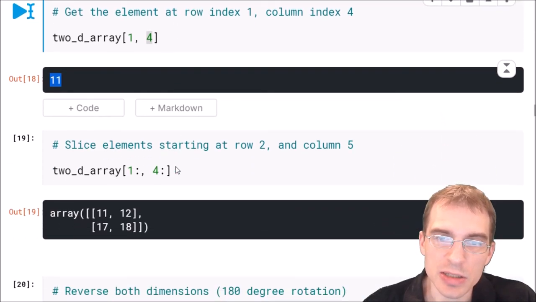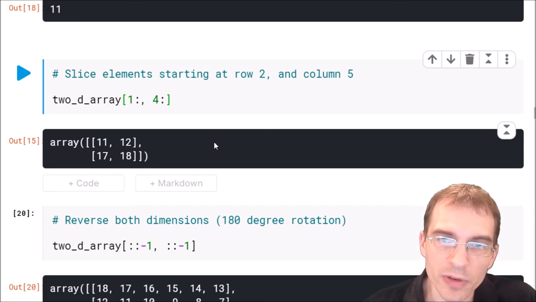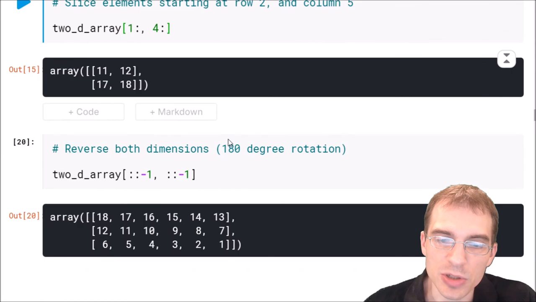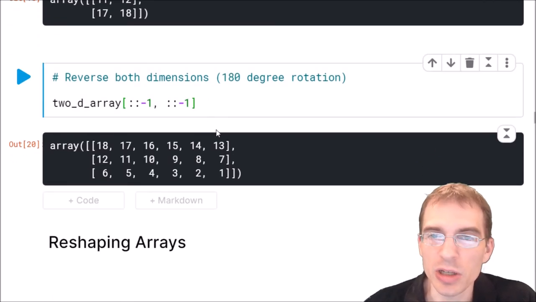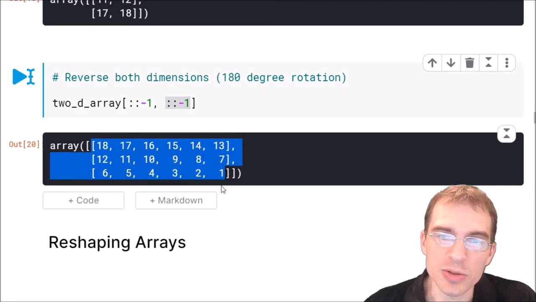You can also do slicing with two dimensions. We won't go too much into that but it is something you can do if you want to slice out a given segment of an array. You can also use our reversing trick that we used on the one dimensional array to essentially reverse a 2D array by just putting it twice. Here we're doing colon colon minus one comma colon colon minus one again, which is basically able to reverse both dimensions of the array and gets us the array in backwards order.